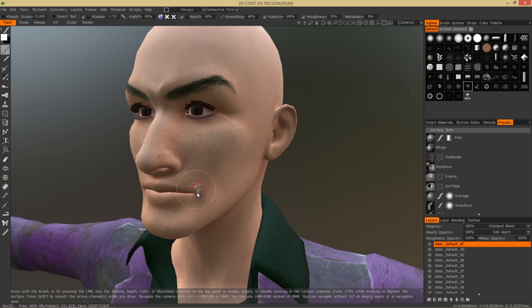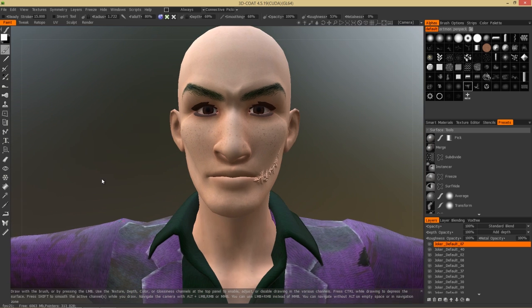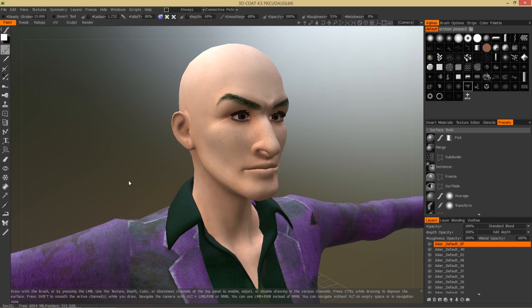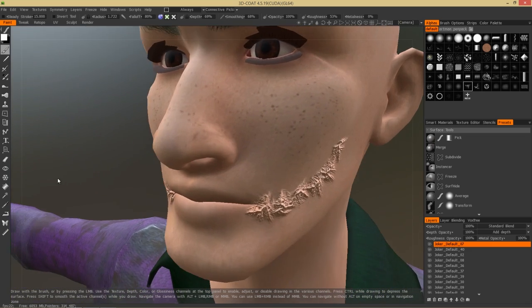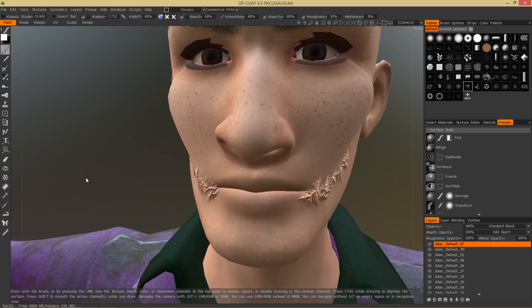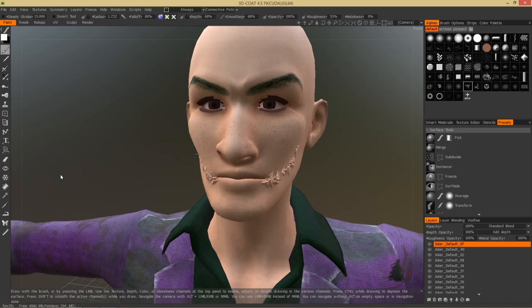And all I'm going to do is simply click and drag along my character's cheek there to get that kind of gross, evil looking scar stuff right there. I think that'll be fine. Let's go to the other side and do the same thing. Let's click and drag like this, right along the cheek line. Ew, looks pretty nasty. Maybe add another one there. We can add more detail to this as we go along, but for now that'll be okay.